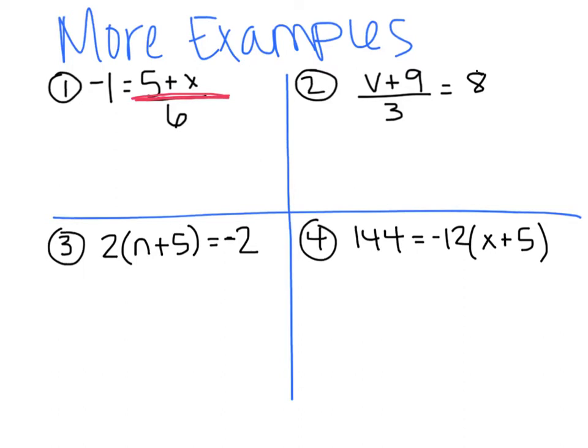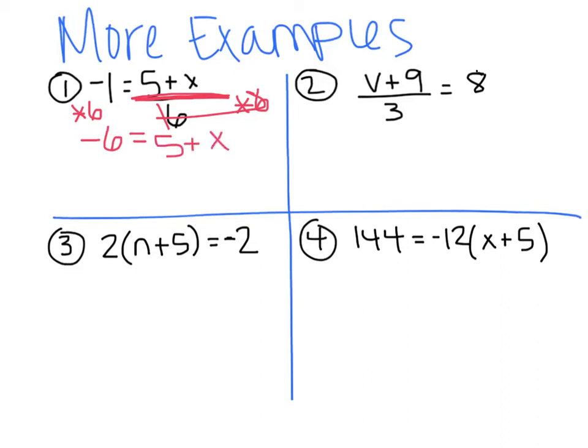It's actually over the entire thing. So what happens here is we are going to multiply by that 6 because it's dividing by 6. We're going to multiply by 6 on both sides first to get rid of that denominator. And -1 times 6 is -6 on our solution side, then equals, this is going to turn into that 1 we were talking about, and then we are left with 5 plus x.